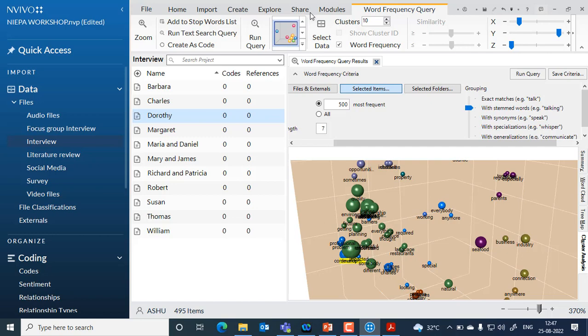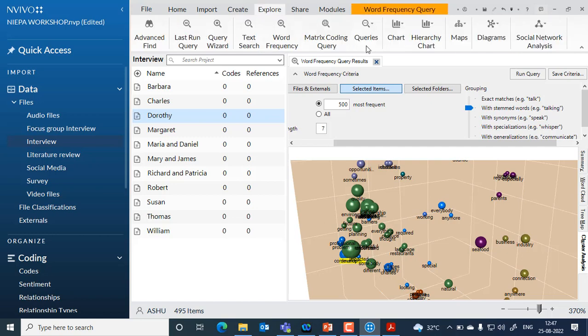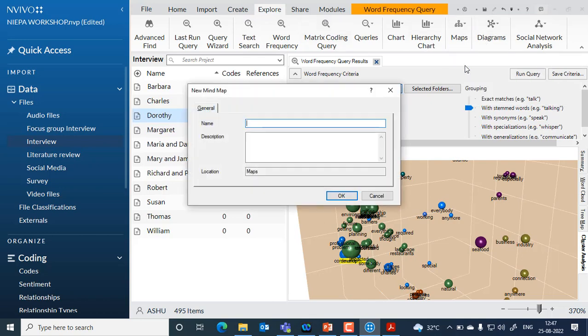So how you can make the mind map I'm just showing you. Go to explore, go to maps, go to mind map. Any one of you can tell me your idea. आप क्या कर रहे हैं अभी? What you want to do? What is your topic of interest? Any one of you. Kindly share with me. Sir, multilingual. Yes, sir. Acha, I will connect you later on.